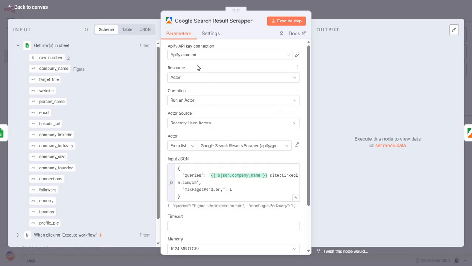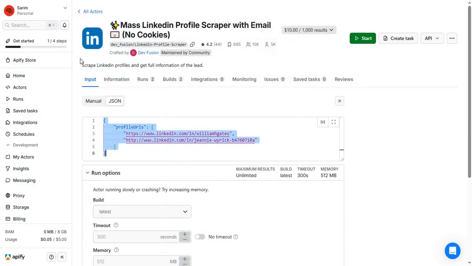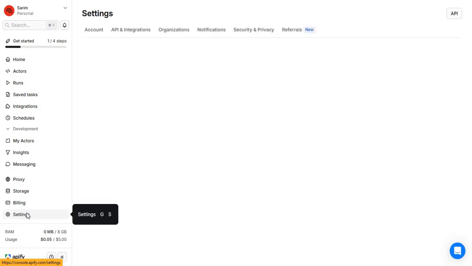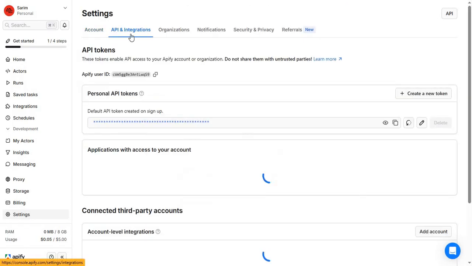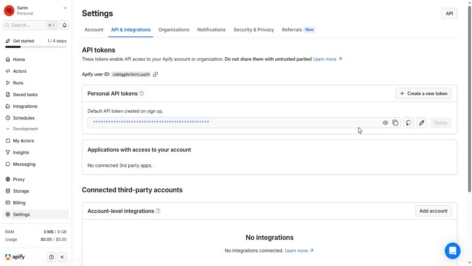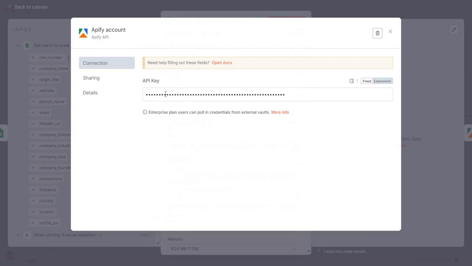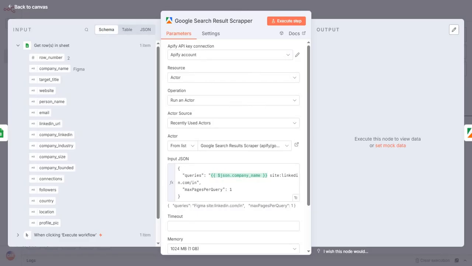So what we are doing over here, in this, click over here on an Apify account. You do need an API key. How will you get an API key? Go to apify.com, and over here click on settings, and in the settings you will click on API and integration, and this is your API key. Just copy this. Right now I'm on the free plan, but it's still working perfectly. In the billing, just copy this API key from here and come back over here into the API. Click on this edit button, enter your API key and click save, and your connection will be successful.